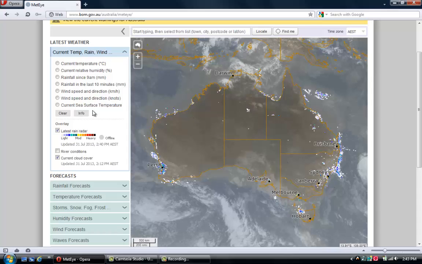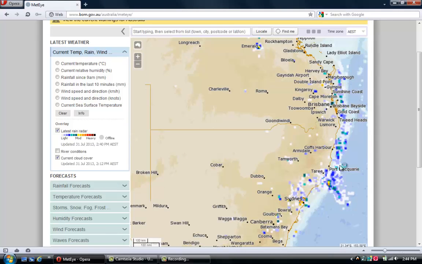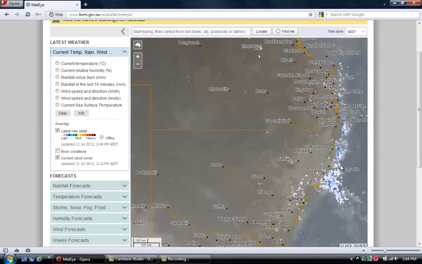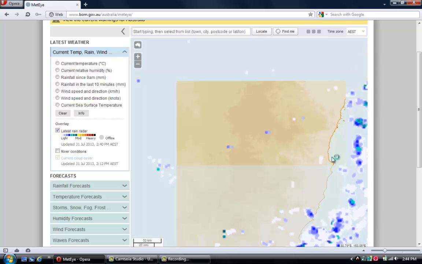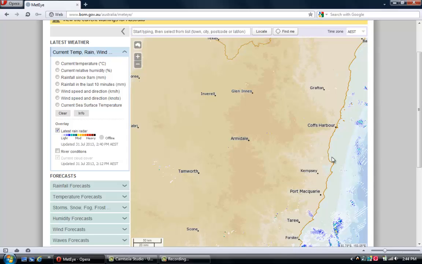And you'll notice on both the radar information and the cloud cover information, you can see the time when that information was last updated. And the data from both of these will refresh as new data comes to hand. If we zoom in, say, around the New South Wales area, then we can still see the radar information and the cloud information too from the latest satellite photo. If we zoom in again, the radar information is still there, but it's just a little more pixelated, a little harder to discern, and the cloud information disappears.